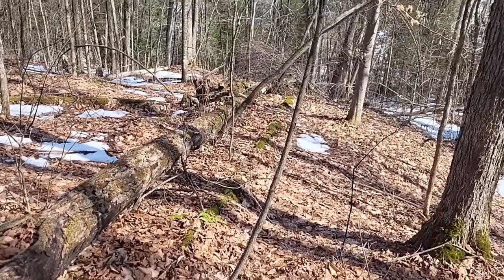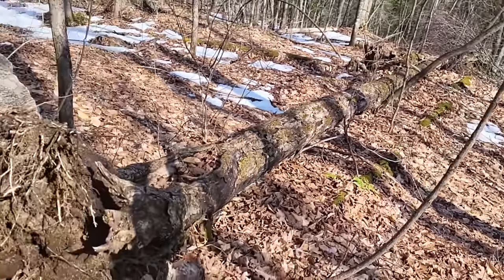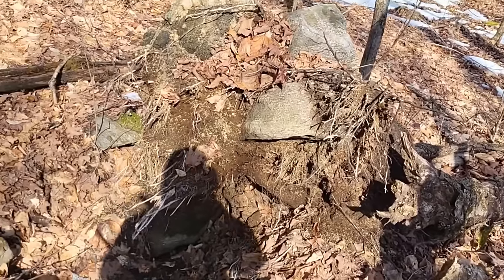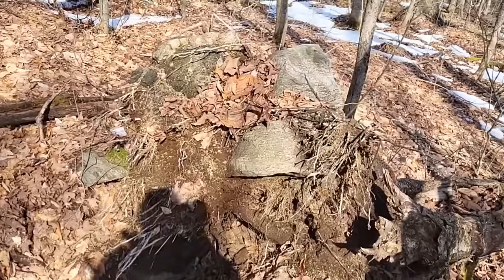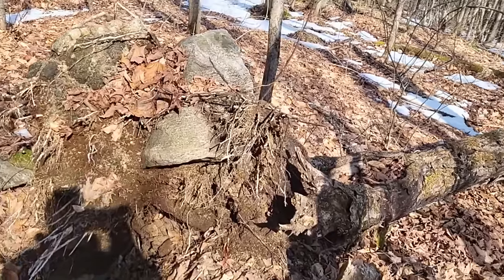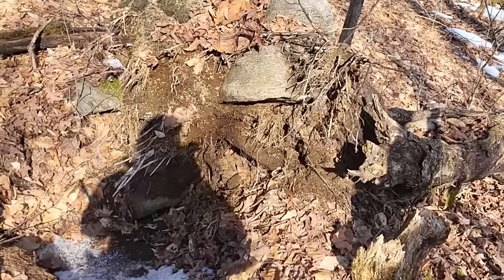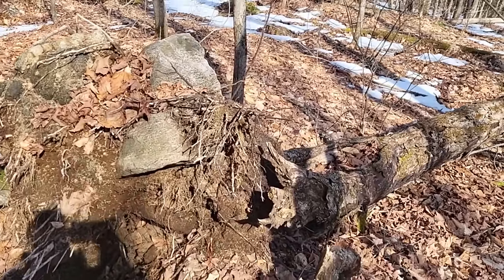As soon as the trees get tall and mature, it's super hard for them to stay rooted here. You can see my shadow in the way, but man, the rocks, the entire ground just came up. Now it's all frozen in the roots, but you get the picture. The root can't go deep enough. They just hit bedrock.